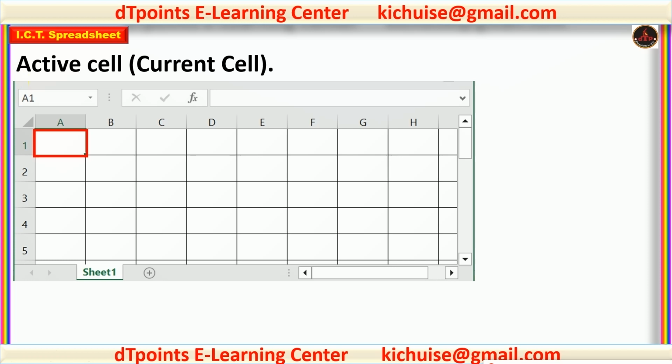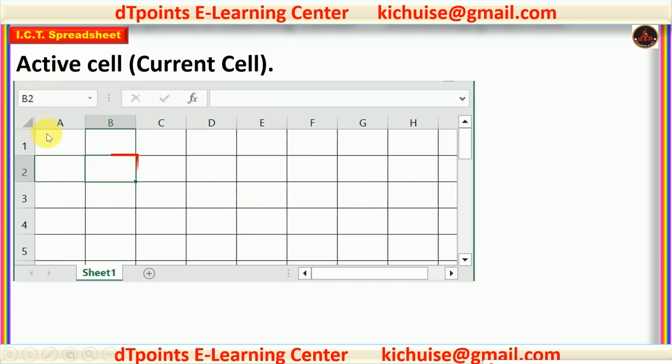So if you find a program or spreadsheet open and you want to know which cell is active, you simply check there, you will know which one is active. But sometimes you will see it surrounded with some bolded border. It can be slightly bolded, but at times it may be hidden somewhere. So to know which cell is active, you will check in the name box. So here the active cell is B2 now. The active cell is B2.